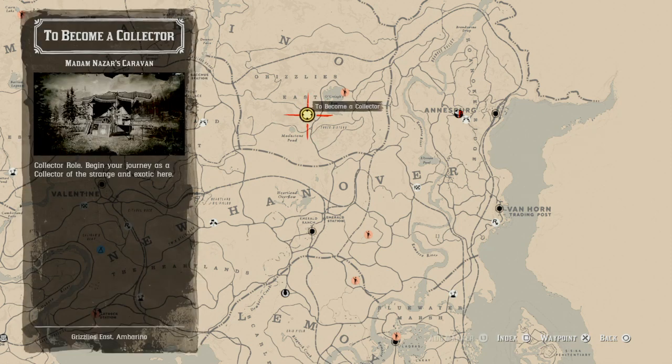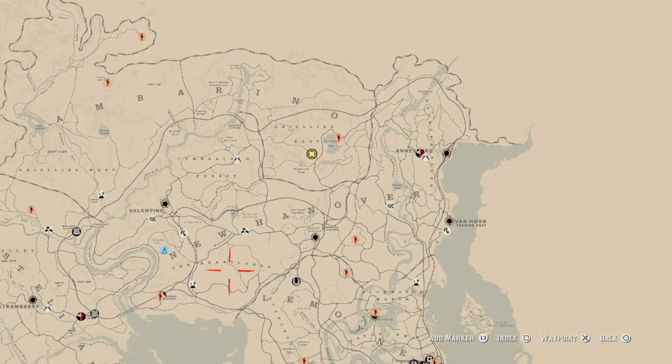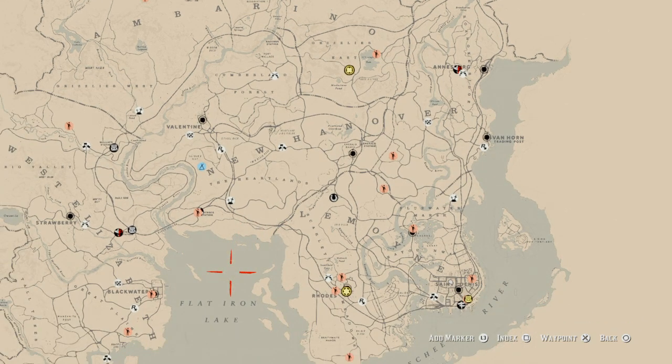So you go here to Madame Nazar's caravan. Begin your journey as a collector of the strangers. Got it here. And I'll explain again how you can get that for free. In this post, in the Rockstar Newswire today, Tuesday the 10th, it actually explains how you can get each role for free, rather than paying the 15 gold bar upfront cost if you haven't done the particular roles. So like I said, we'll go into a lot more detail of that when we eventually do so.